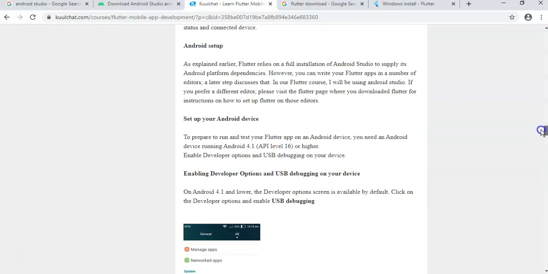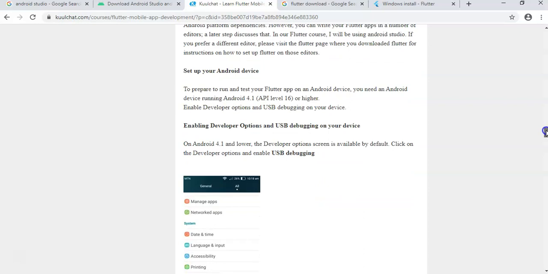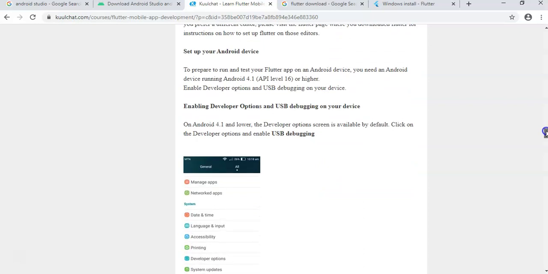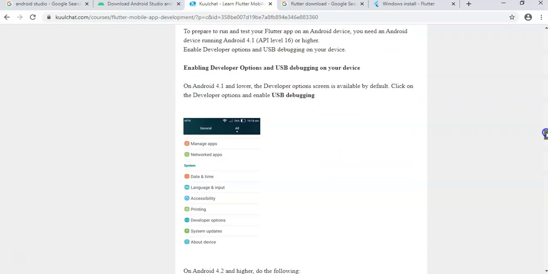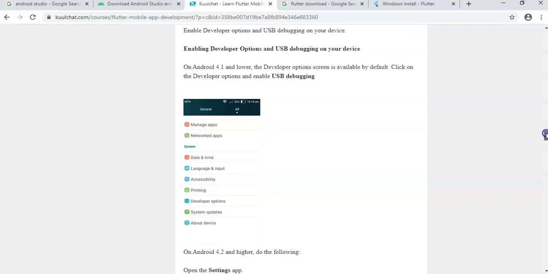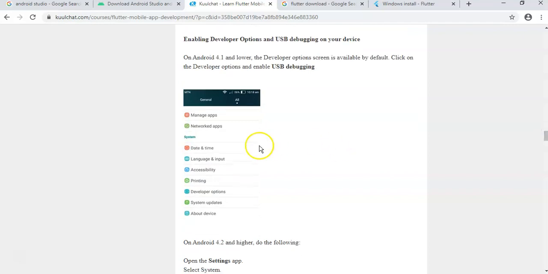So now, if you are using Android version 4.1 and lower, when you go to settings, you will see the developer options already there.